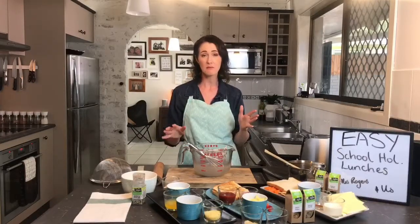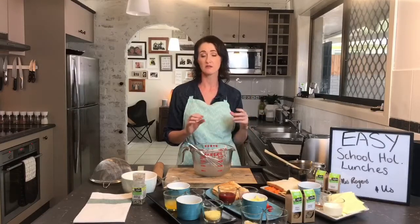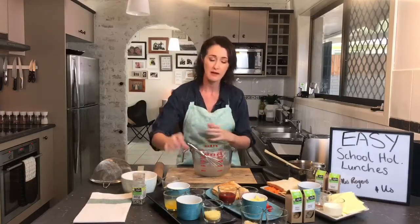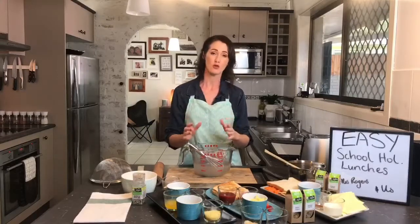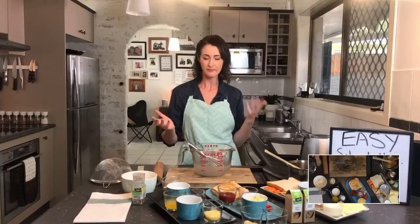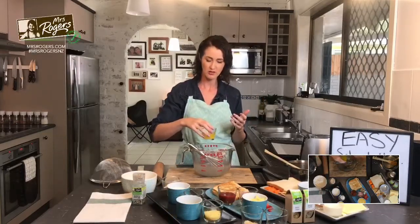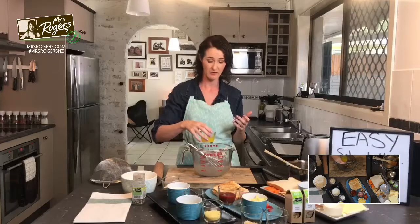So anyway, let's get making, because I am making scones today and they will take around about 10 minutes to cook. Normally with scones, you have to cut the butter, and a lot of people use a food processor, which is a brilliant way to do it. However, my mum, God bless her, has a method, and I don't know where she got it from, but it works, and I love her for it.